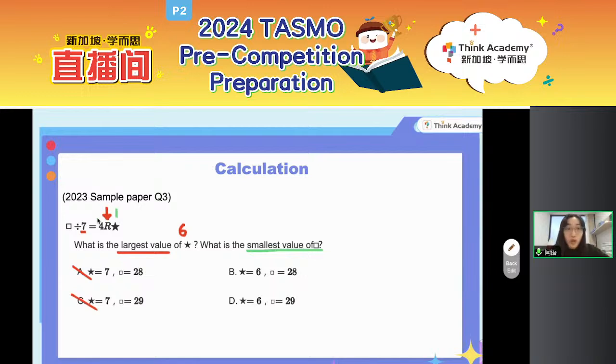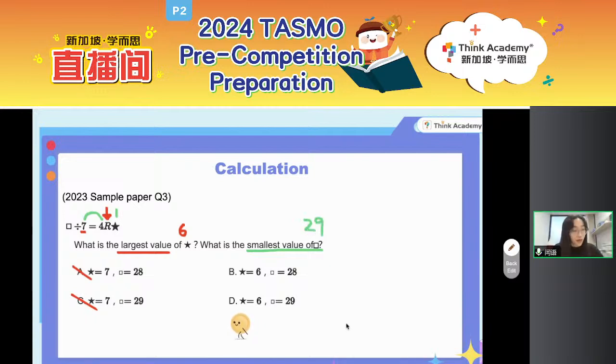Correct, so what should we do? We just multiply the divisor and quotient first. 4 times 7, that is 28. And then we need to add the remainder, okay? So what can we get? Yes, 4 times 7, that is 28, and then plus 1, that is 29. So the answer is D, okay? Here, 29.